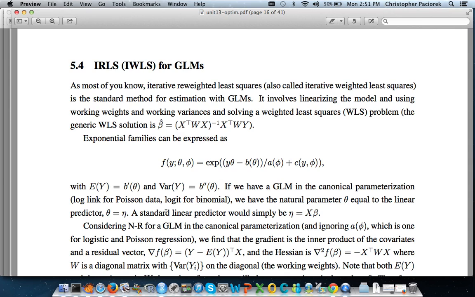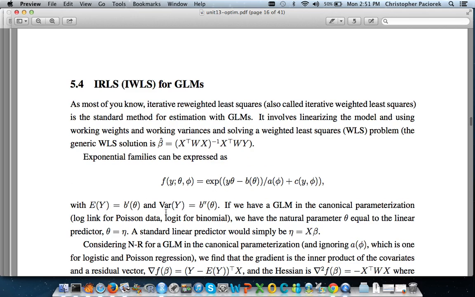So the idea is that at each iteration, the weight matrix is a diagonal matrix that has the variances of the observations. And the y's are the observations on what's called a linearized scale. So they're basically the predictions. Whenever you do a generalized linear model, there's a transformation. There's a logistic link in logistic regression. There's an exponential link in Poisson regression. What this y ends up being in weighted least squares is the y, but on the scale of the betas. So let's take an example like Poisson regression.